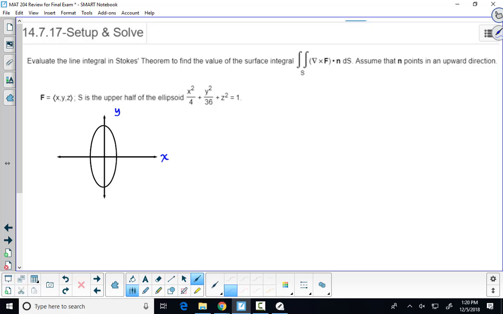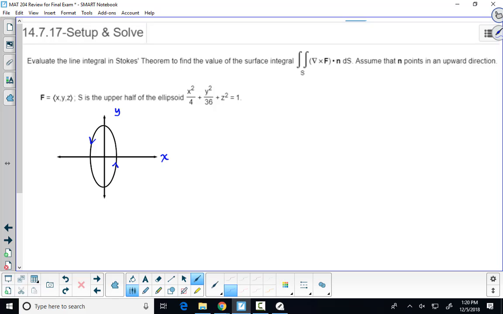Okay, so now what direction should we have the orientation of this curve go? Counterclockwise. So it says that we want upward normals. So if we have our dome here and we want upward normals, that means we're going to go counterclockwise as we're looking down. So this would be this direction. Great. Everyone okay with that?